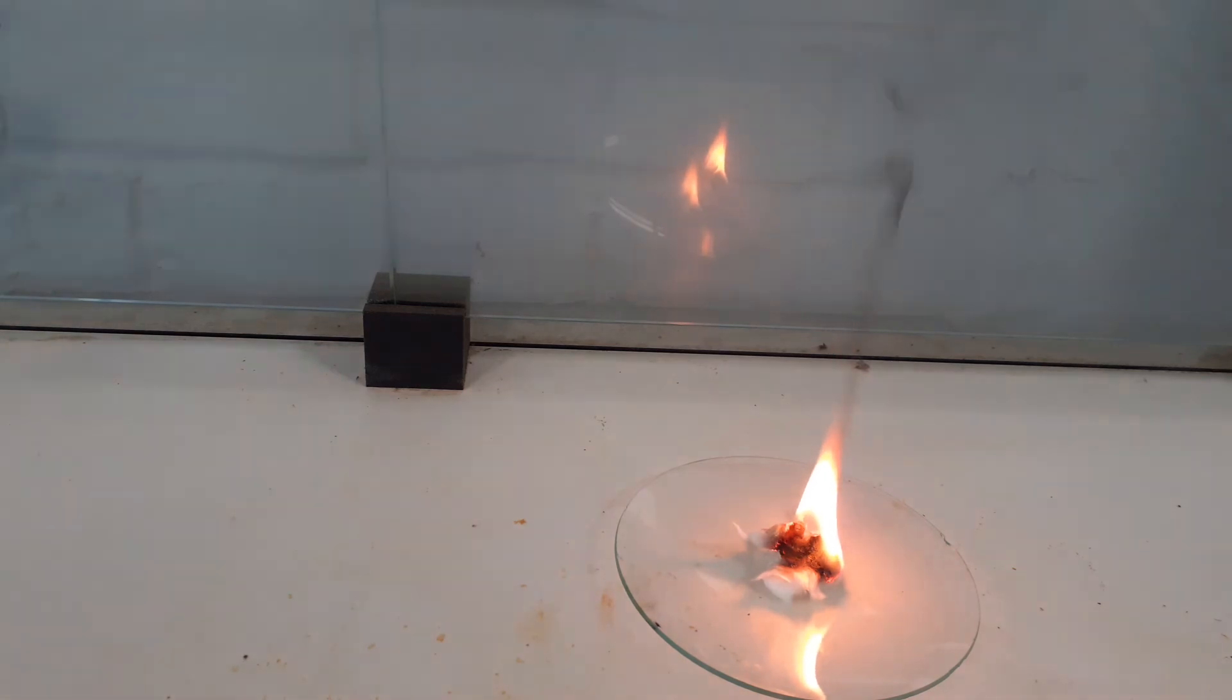So the patterns as we go through them, we can see that one, the color gets darker as we go from petrol through to bitumen. The viscosity or the runniness decreases as we go from petrol to bitumen. The ignition temperature increases, the amount of smoke increases, and the flame gets darker.